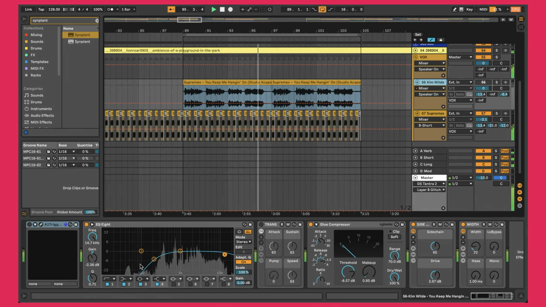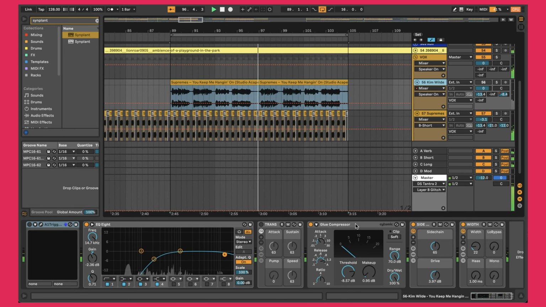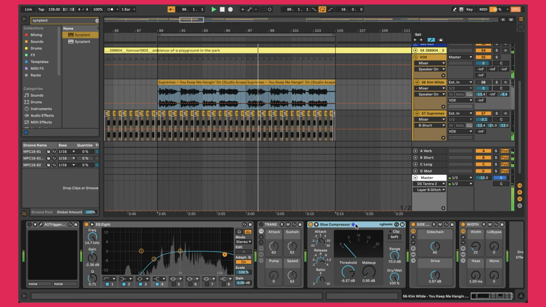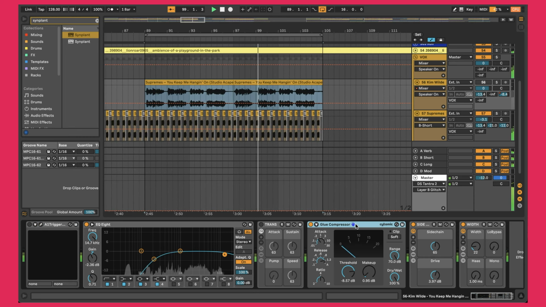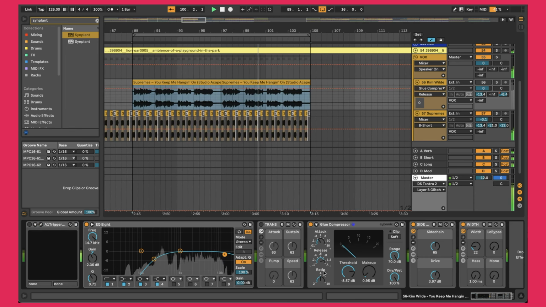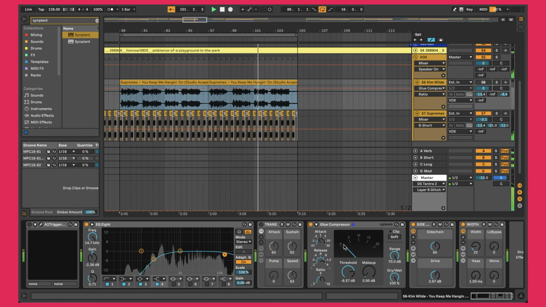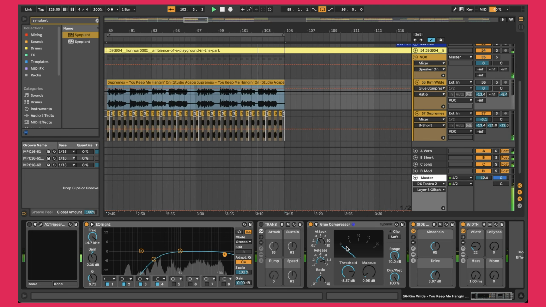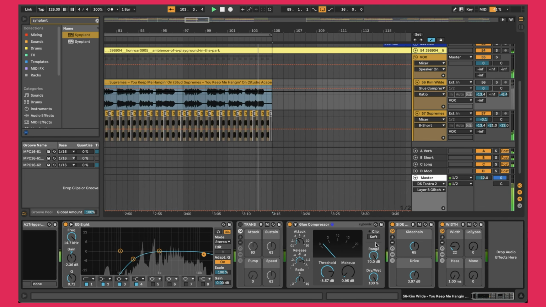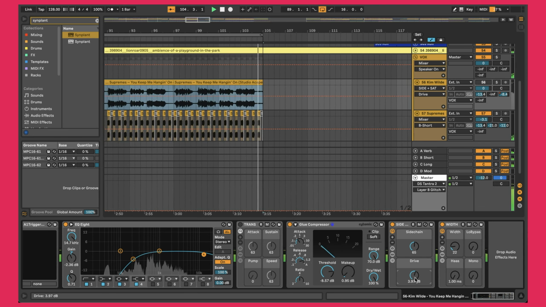In terms of the processing, just removing some of the lows, shelving out a bit of the highs. I used a little bit of compression to kind of tame the signal a little bit. It was getting a little wild. It's a pretty fast attack with a slow release, ratio of 4, and going from about 1 decibel to 2, sometimes 3 decibels of gain reduction, a bit of sidechain, one-knob saturation to add the fullness, and a little bit of width to pull it to the side.